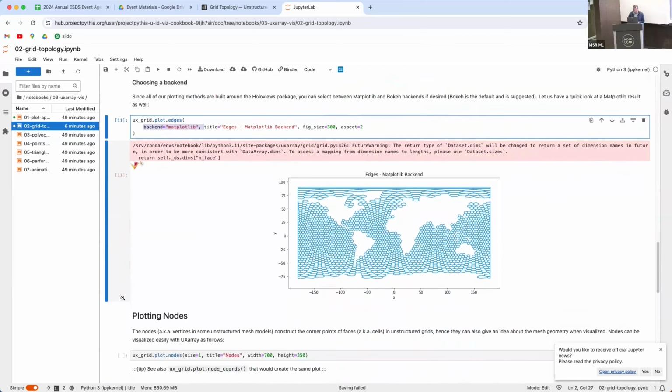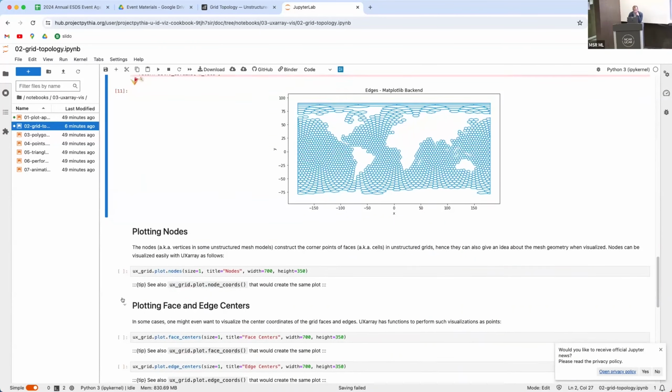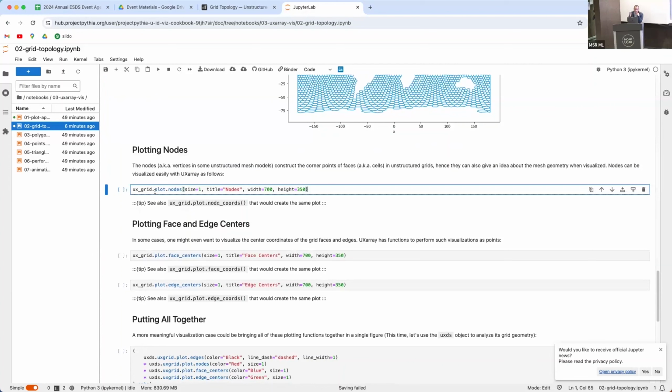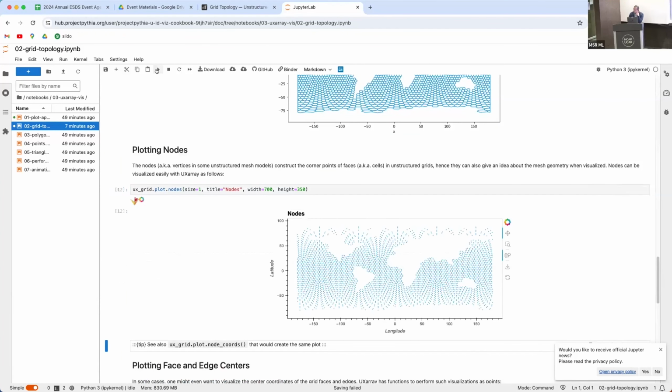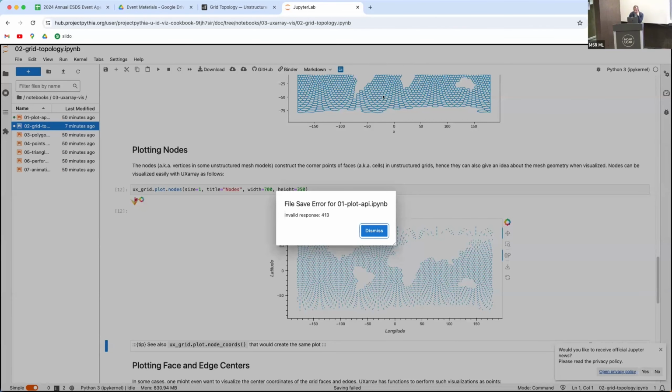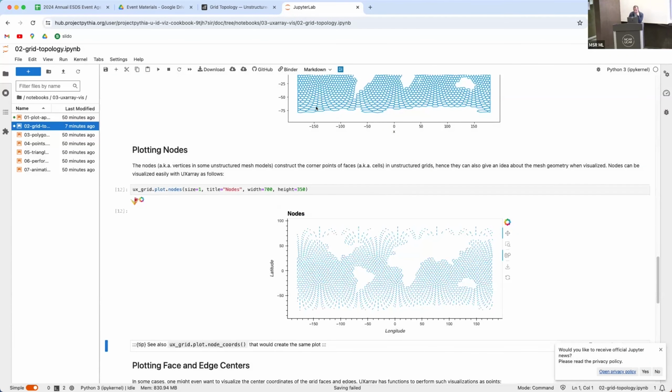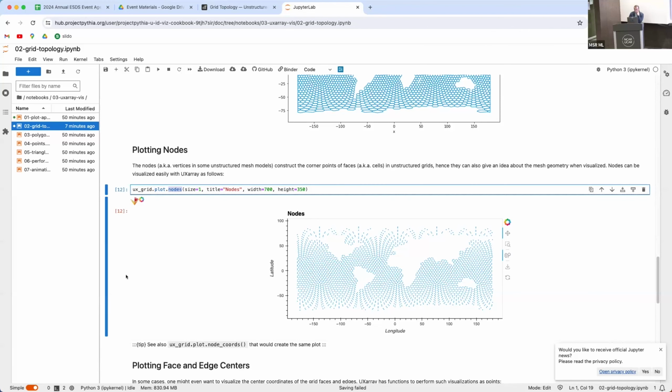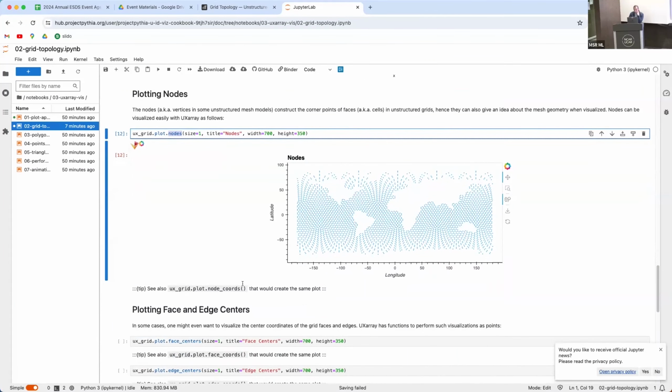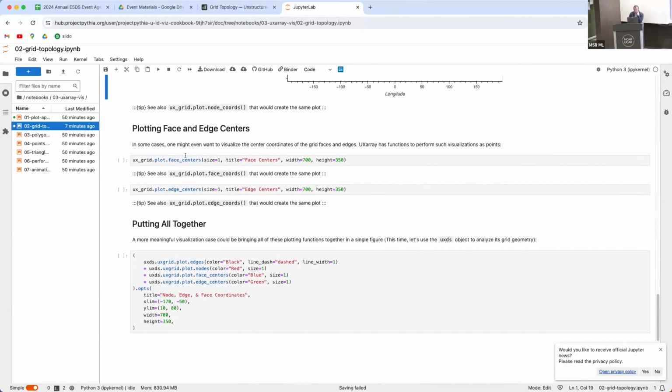For interactivity purposes, it will be faster plotting nodes. So in addition to plotting edges, you can also plot nodes. And it also gives you some valuable information if you are interested in seeing individual node points that comprise these face structures here. And just like the edges visualization, we have a number of different node plotting options, like node coords is also the same thing, just like this one.